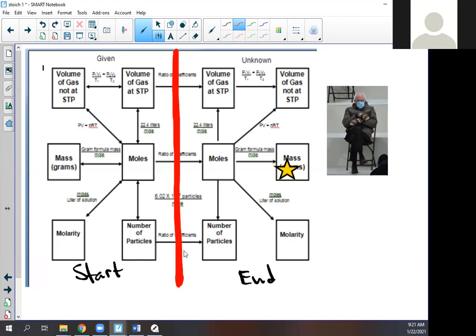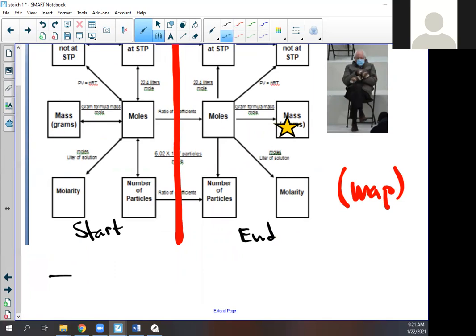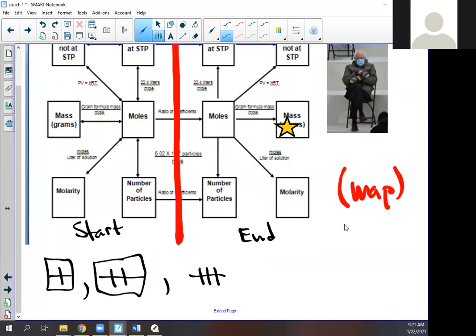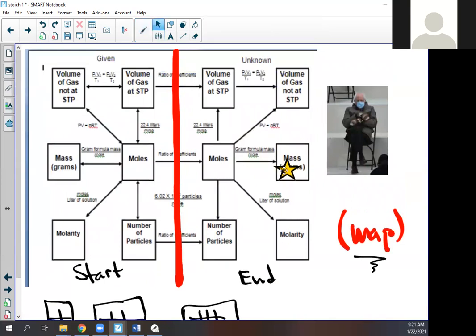Now, this thing, I call it the map. Are you okay with that, Bernie? Okay, good. I call this thing the map. Now, you don't have to use the map all that often, but when we started picket fences, we started like that, right? Then we went to this, and then we've gone to this. To know how big the picket fence is, we use the map. So just kind of pay attention for a second. All the problems we just did, we've started with grams and we ended with grams. So far okay?